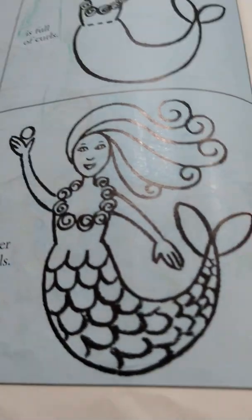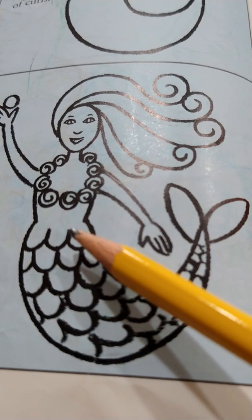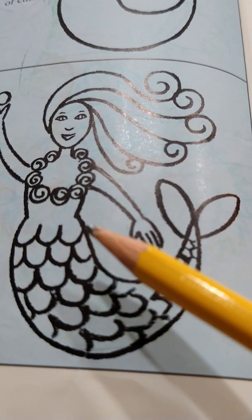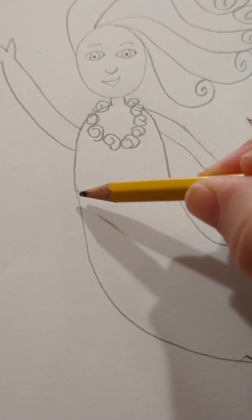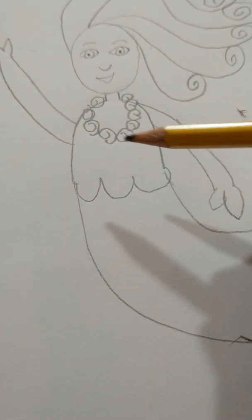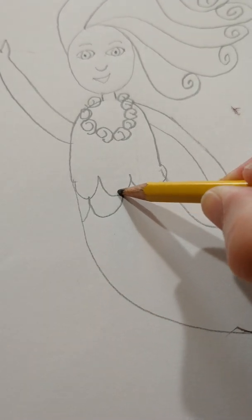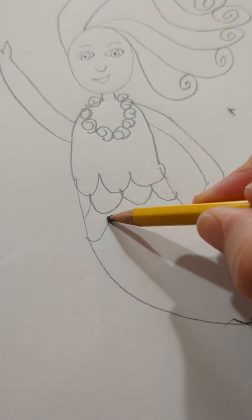Let's see. Looks like the only other detail I need is to actually put in all of her little scales. And that's just a swoop, swoop, swoop. It's a lot of U's next to each other. So I'm going to come over here and I'm going to practice making my U's. I'm going to make a U, U, U. And then the next one is like half of a U. And then U, U. And I'm just going to keep making those.